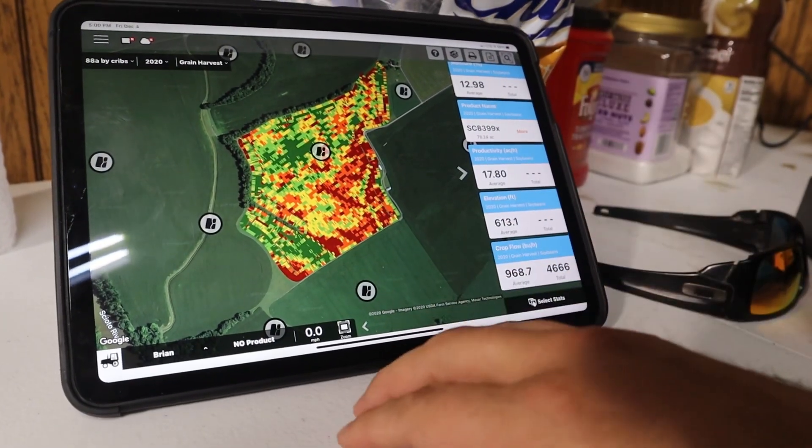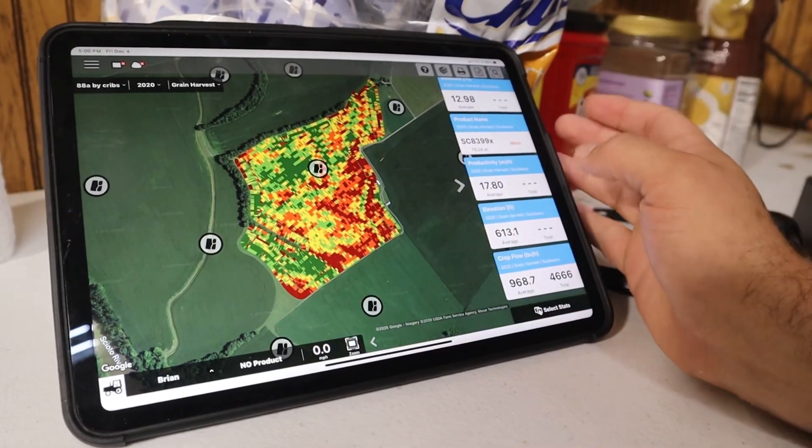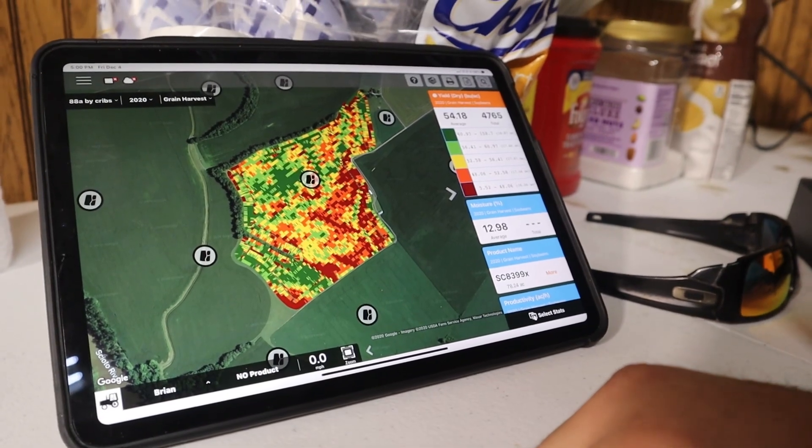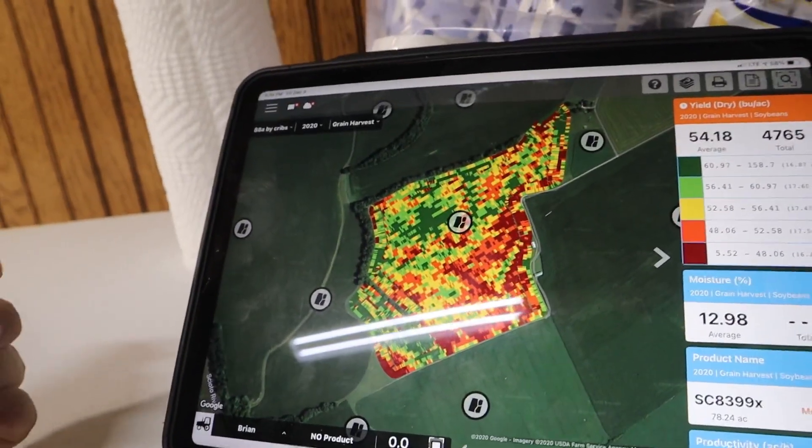When it came time to use Agfinity everything was already there — no thumb drive transfers needed, our maps were already made. On this particular field only one combine ran it. You can see with this yield map you can tell some things — these red spots here are largely due to elevation. Overlaying the elevation map you can see those red spots are roughly the same elevation. There's a ridge line right through there. You can kind of tell where soil types are bad — right here's a gravel bar, that's why it's red. Sometimes you can see patterns by looking at soil maps and that leads to investigating why that pattern looks that way. Display Cast is great in harvest; I could also see it being really useful in strip tilling — if we had an Ag Leader system in the strip till tractor and the corn planting tractor, the data would stream over and they'd share the same A-B lines instantly. Plus spray data would all already be in the combine.